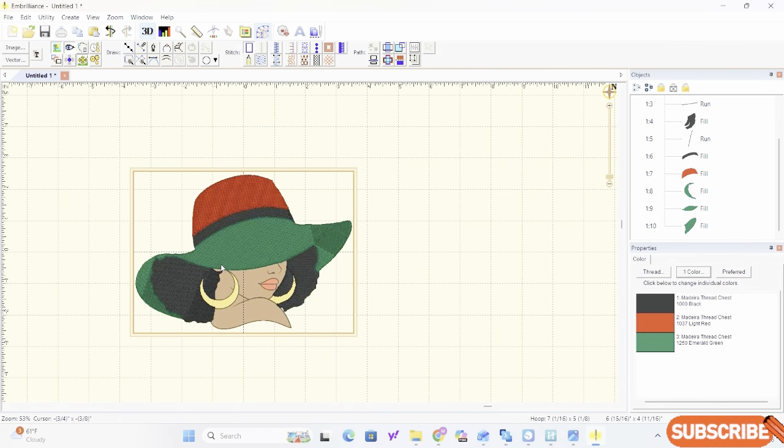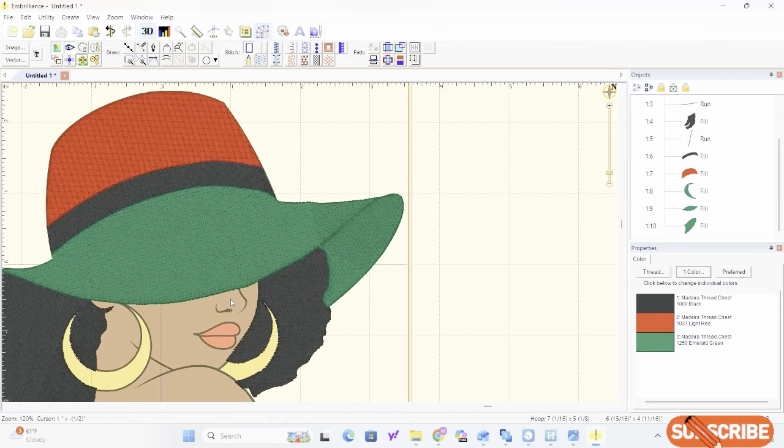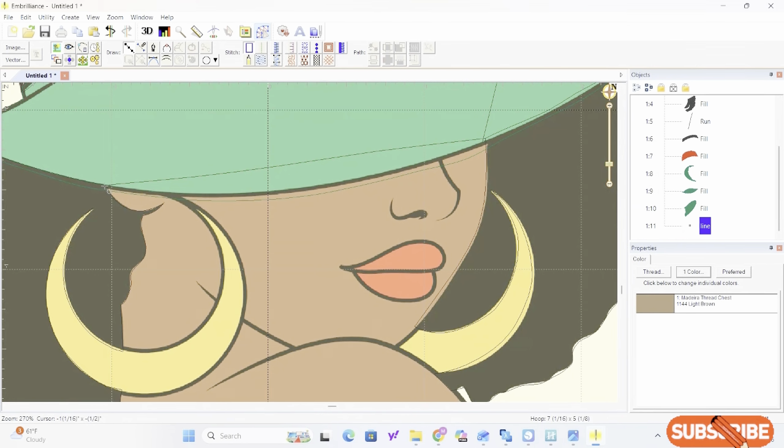The only thing I'm going to do is the body, the brown part. I'm gonna start here. That right here is just some definition that I'm going to put there. So I'm not even worried about that piece going in there. I'm gonna show you what I'm gonna do with that piece.